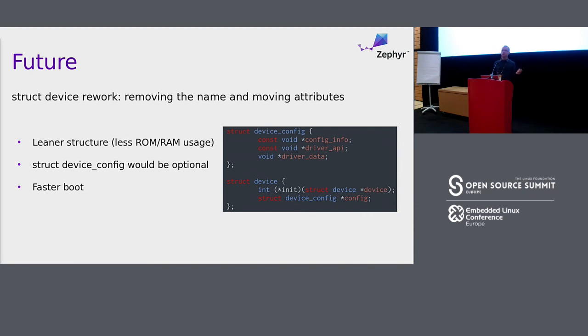Because as I mentioned, this CZinit macro, the one which is used for software subsystems, or ordered initialization, these ones do get a struct device config created with them. But basically they don't need that, because they don't expose the driver API. They don't need specific data or configuration. So we could lose that and make struct device config optional. It would only be generated for the actual device instances and not the software subsystems devices. So all in all, tiny modifications to the device driver model would lead to a leaner image in the end, and a faster one. And that's it.